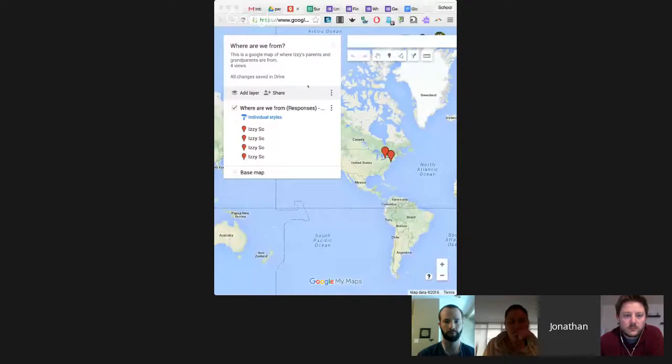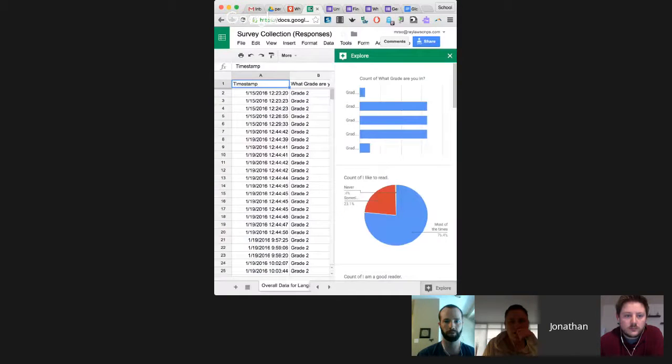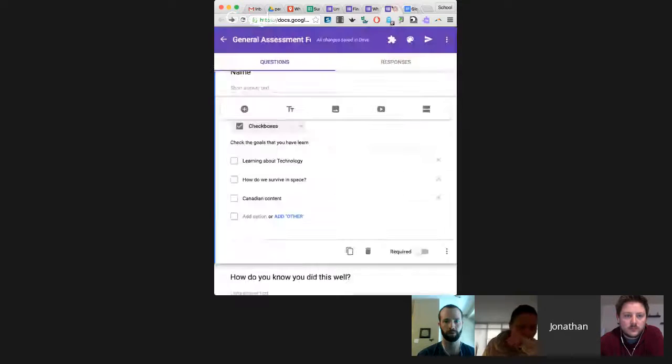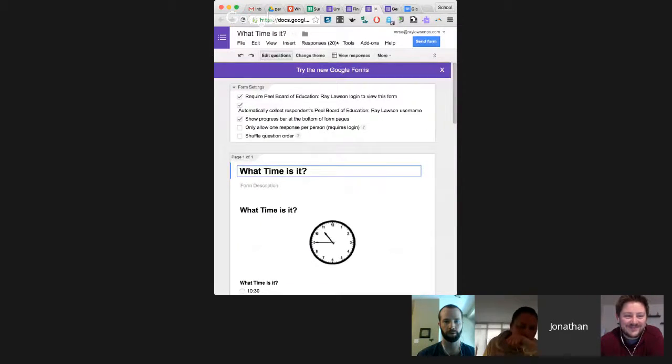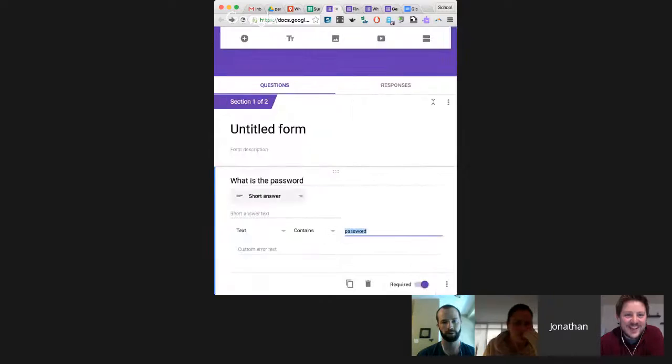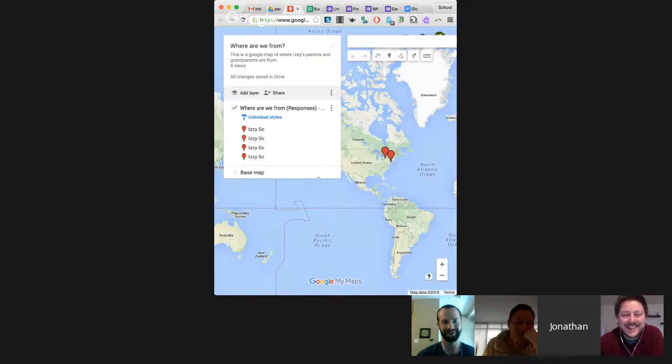So this is the map that I had here, and I asked the... No, that's not the question I asked. I have too many things open at once. Look at all those tabs. Sorry. Basically, I asked the question of where are you from, and then you can insert a layer into the map itself, and it pinpoints exactly where people are from. So I've used this for where we met people, where our surveys came from. Instead of using quizzes, it's a great way to interact with the outside world.